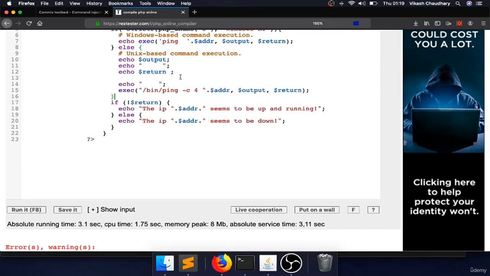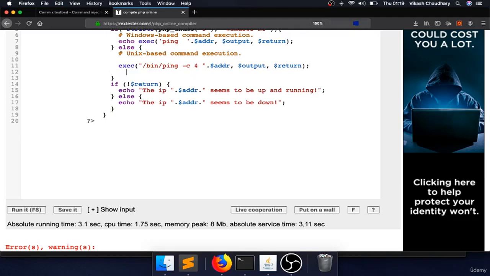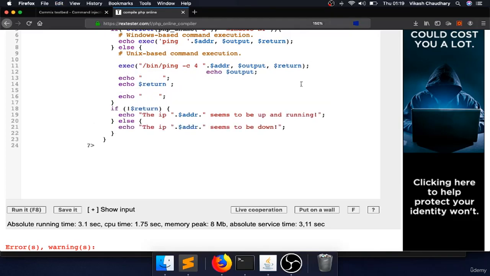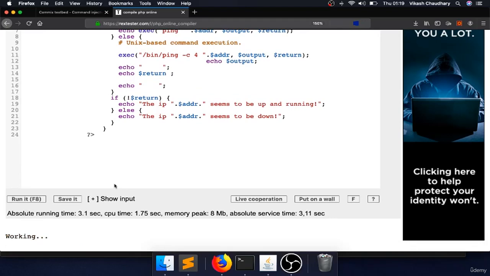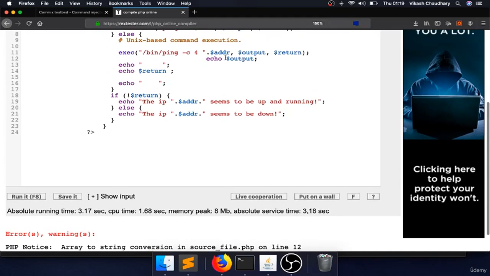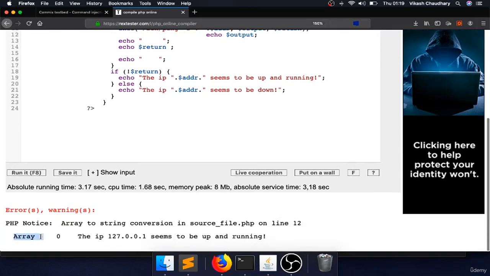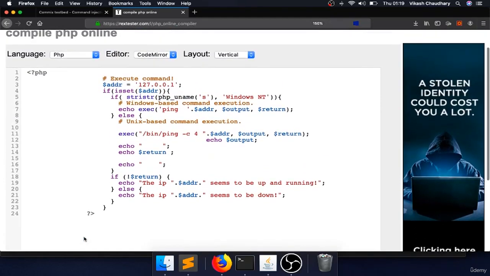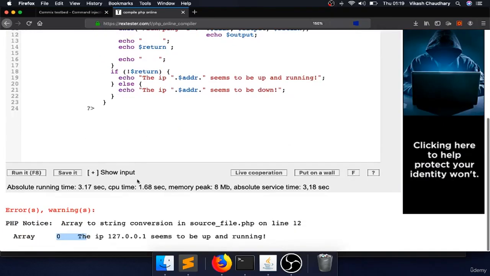So I will do one thing now. I'll execute this command, I guess, after this one. See, in output it's just an array, and there is return 0. Return 0, what does that mean? Maybe it executed something, that's a return or something. Yes, like that. So they are giving the IP, so it's just blind.